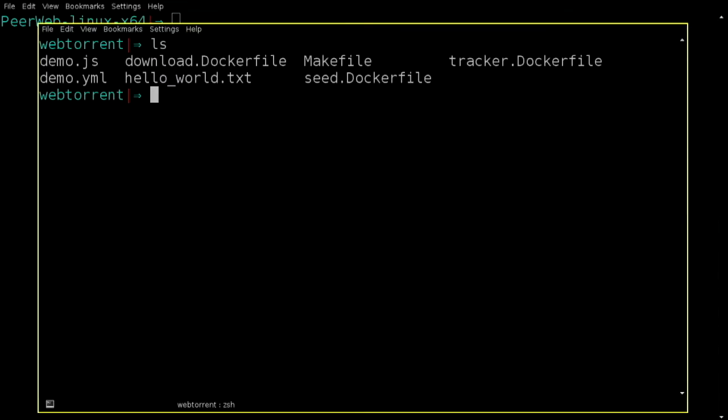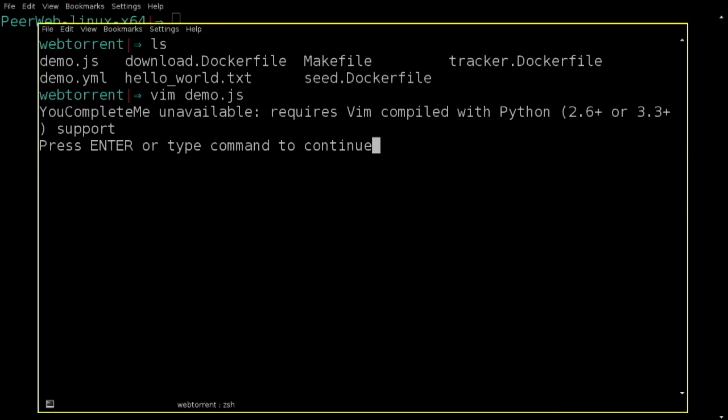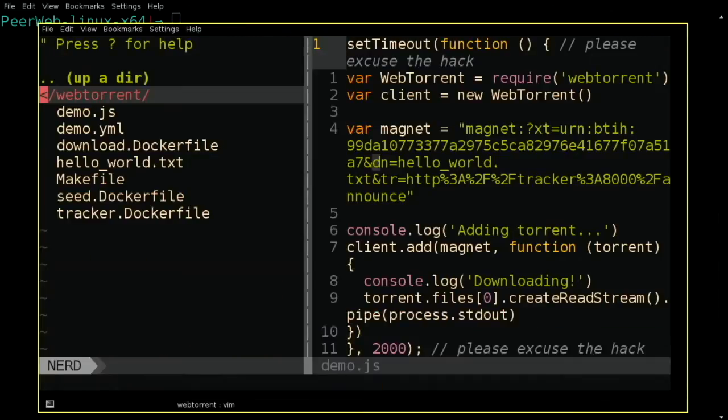Cool. So this first demo is a little more complicated than it needs to be, because while there are ways to get all of these technologies to work offline, and they're really powerful ways, the idea was to make these as simple as possible. But I wanted at least one demo to work for you guys, so I've Dockerized everything to do a BitTorrent network, and it's going to run locally. But we're not going to worry about any of that. There's a lot of magic happening here, but all that really matters is demo.js.